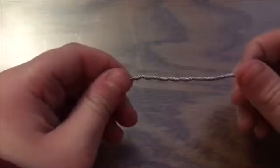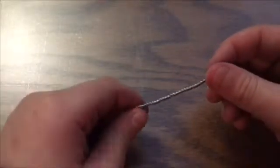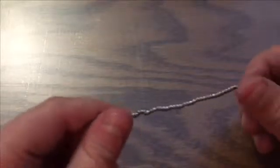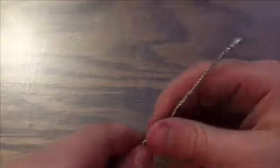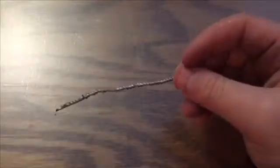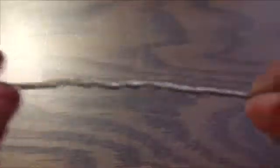You should end up with this by the end of it. It takes a while and it will take a few attempts. I did have to switch over to try something else. I did use a second drill just to hold it in. But you don't need that. You can still use the pliers. It's just going to take a little bit longer, and you're not going to get as tight of a twist like this one.